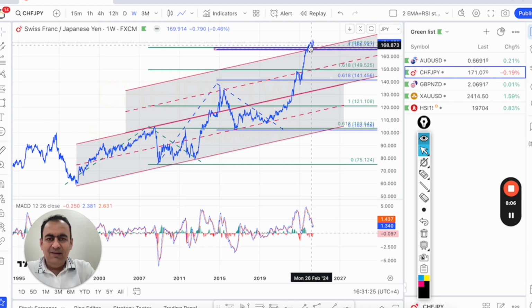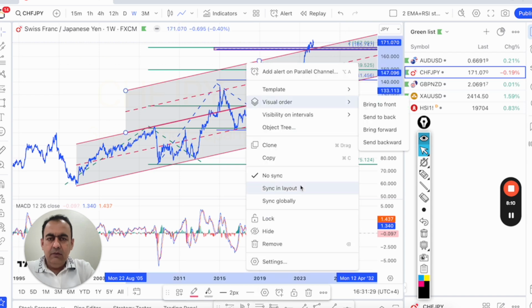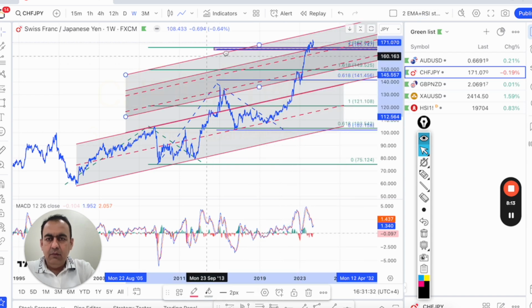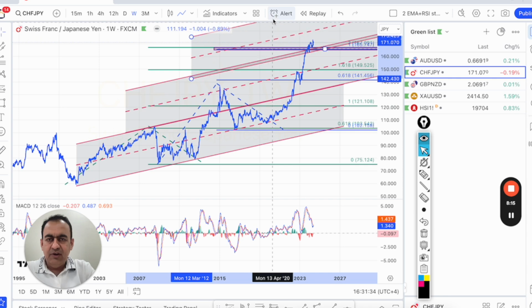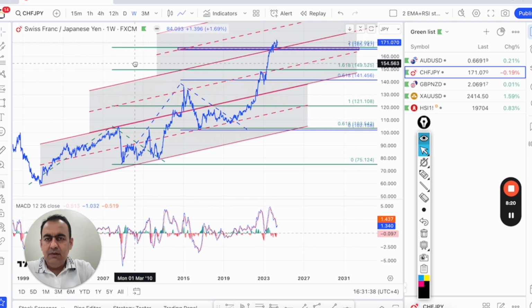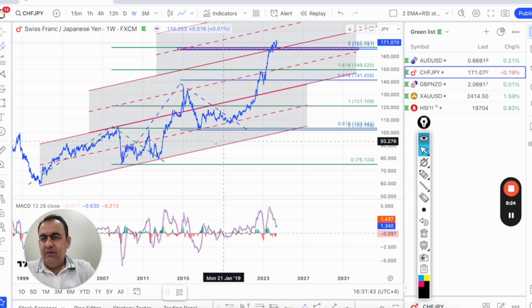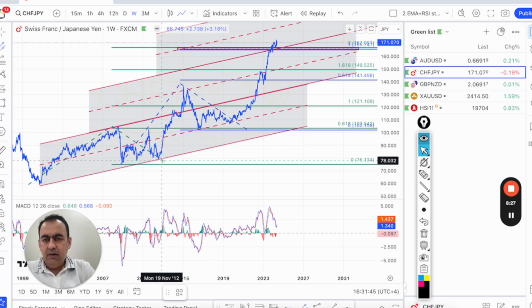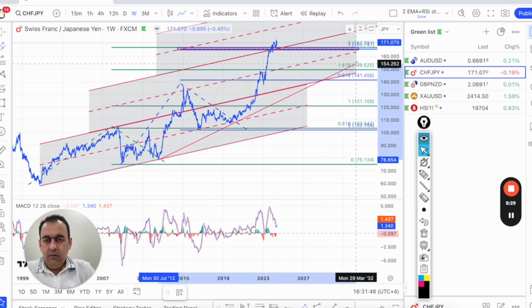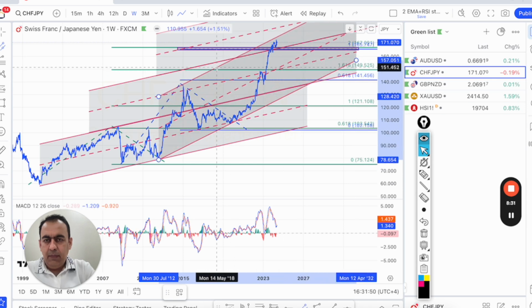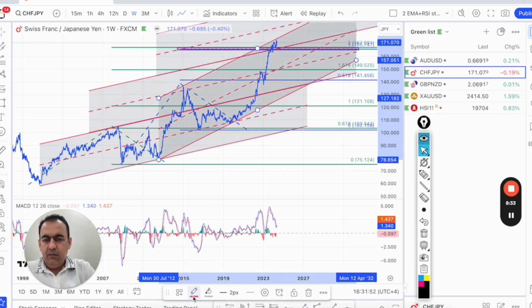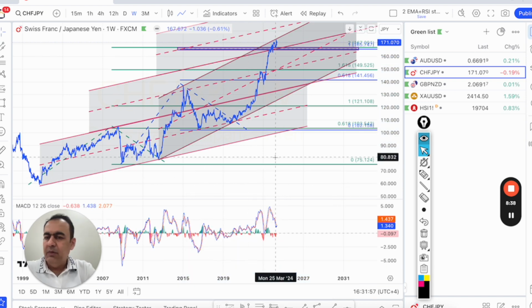Currently it is exactly outside the top boundary of the second rising channel. So when it has crossed, it's time to plot the third channel now. So currently price is somewhere in the third channel, at the entrance of the third channel. I can also see that we have an alternative channel working here, connecting from this low to the next higher low, and I have completed the rising parallel channel inside the bigger channels.